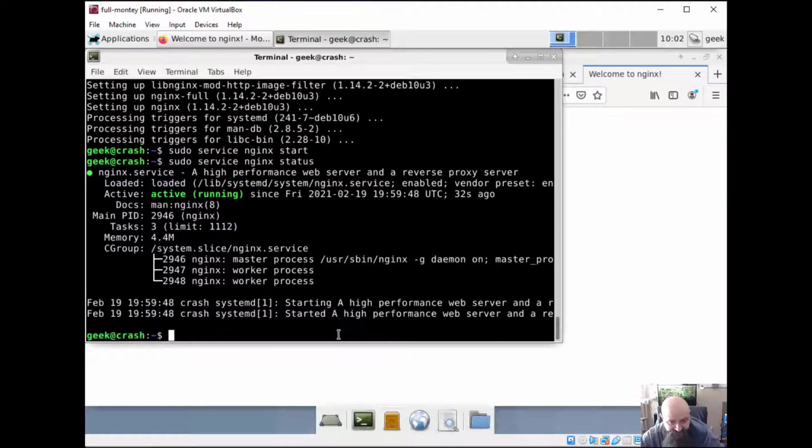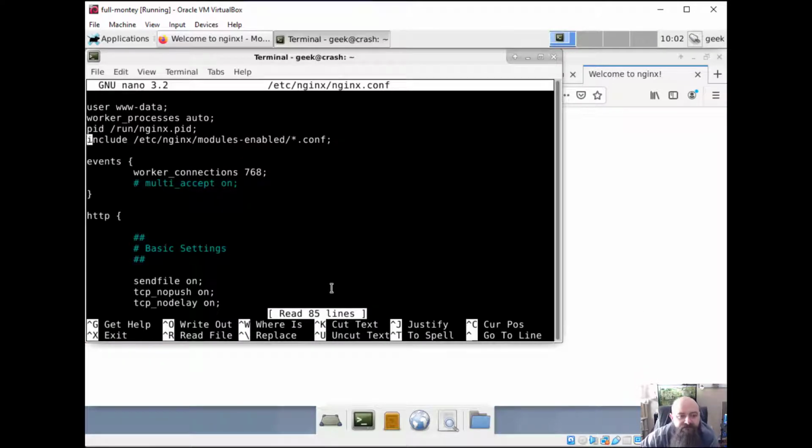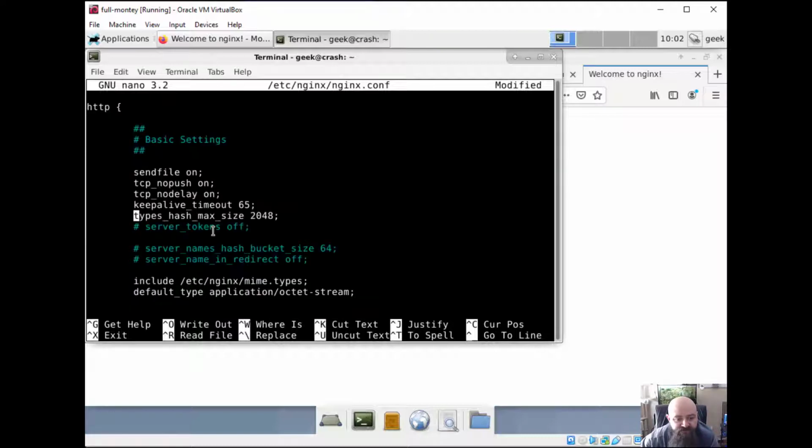So to get out of this, hit Control C. We're going to do sudo, run as administrator, nano, our text editor, and then etc nginx. Do you guys remember what I said earlier to use to complete? And then nginx. Look at that. So first thing we want to do is come down here. So anything that has this pound sign in and it's a different color, that's commented out. It means it's going to be ignored. So we want to uncomment and we want to turn on multi-accept. That's just telling the web server Nginx to accept multiple connections at once. So let's see, what's the next one we want to do?